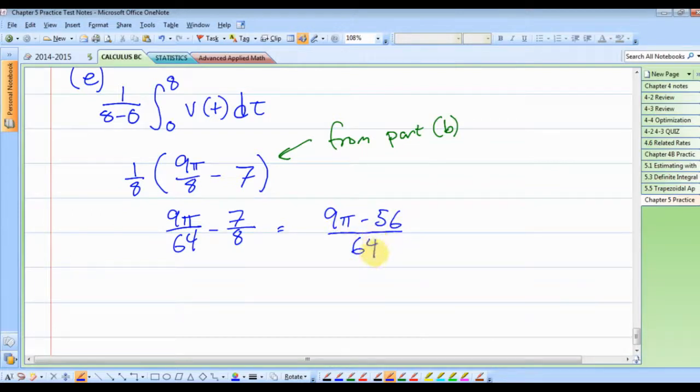If we didn't take that last step, and just left it at 9 pi over 8 minus 7, you're okay. We get full credit for the step right before that one, 9 pi over 8 minus 7. Okay. Last questions. What about the multiple choice part?